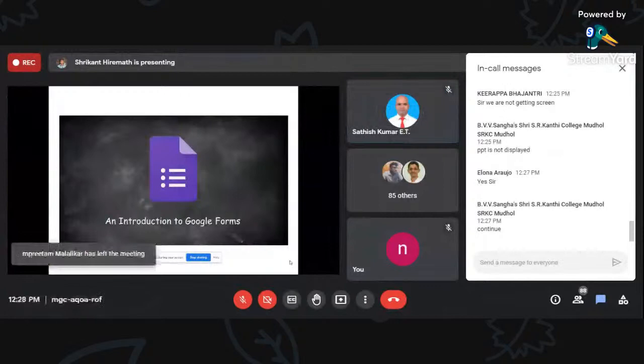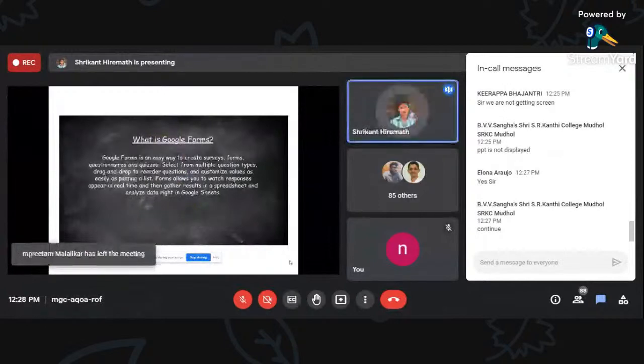Then what is the definition of Google Form? See, the Google Form is an easy way to create a survey. We can create a form, we can create a questionnaire, and we can create quizzes.